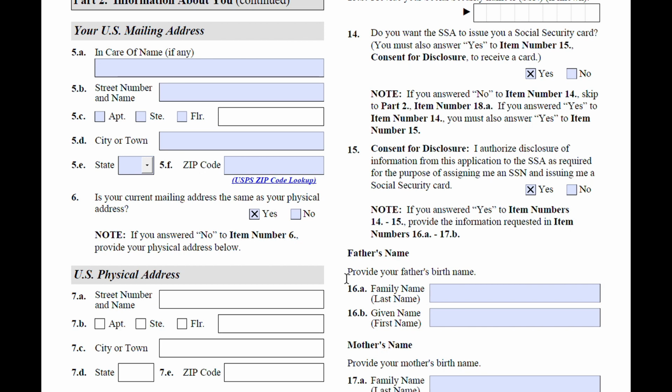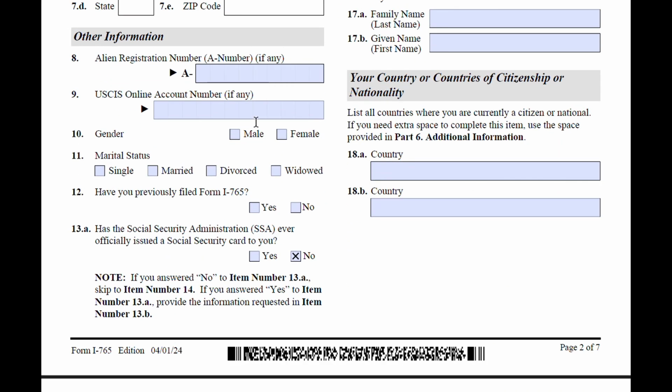Once they receive it and approve it, you'll get notices online as well as physical mail. So you need to mention your proper address. If it is the same as your physical address, which is the case most of the time unless you're using a PO box, you can mark it as yes. And then you go down and fill in all this information.